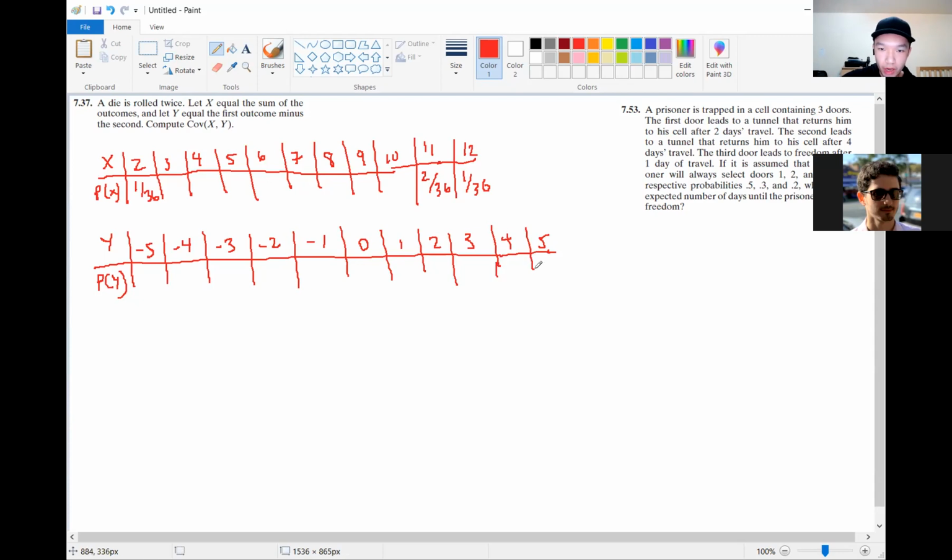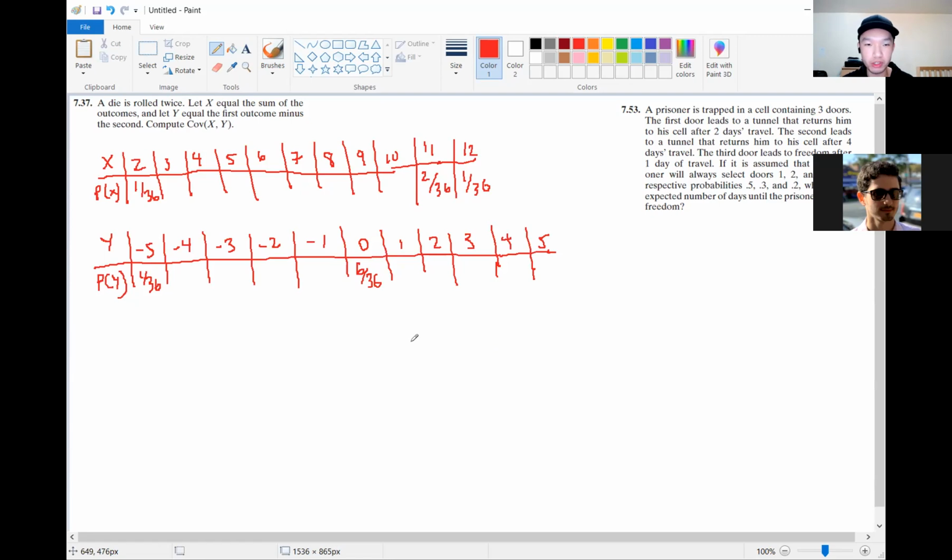So for example, let's think about how you can get a difference of 0. That means you roll 2 of the same numbers on the 2 dice. So I think there's 6 different ways to do that. So 6 out of 36. This one, I believe, is also 1 out of 36, because you have to roll a 1 and a 6. So yeah, you would fill this chart in.